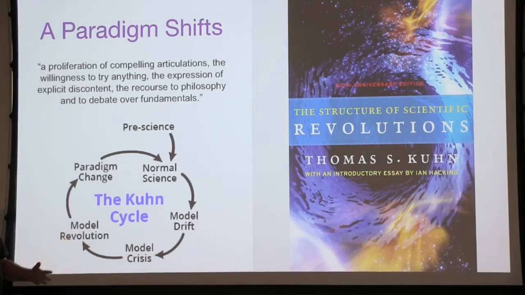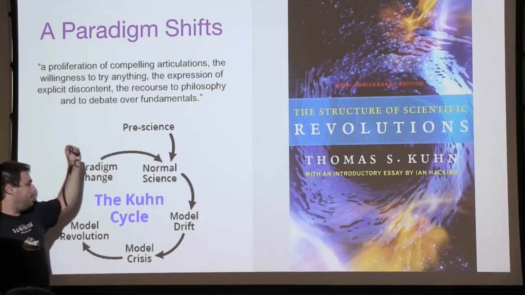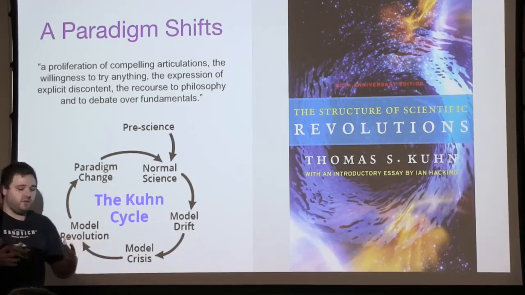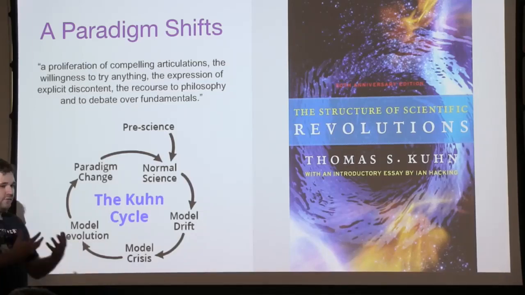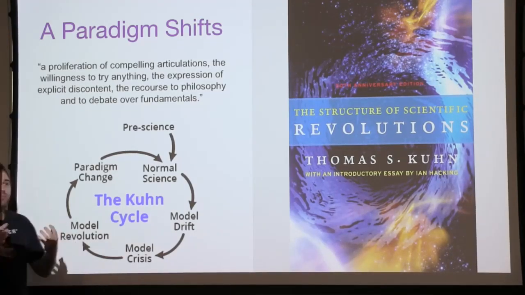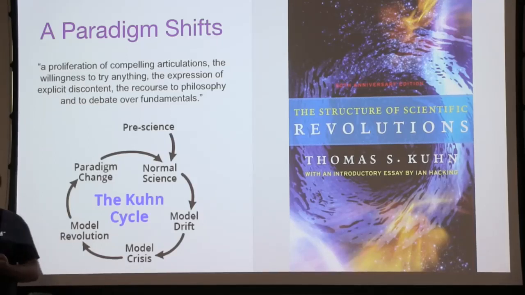It is a cycle. So the cycle, he describes it as: you have an understanding, you have people trying different things, and you have an established model of interacting with the world, the way to understand the world. And at some point, this model begins to change. People start practicing new things, and they find anomalies.